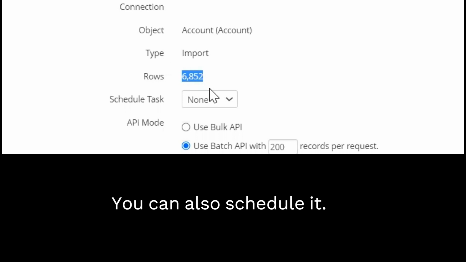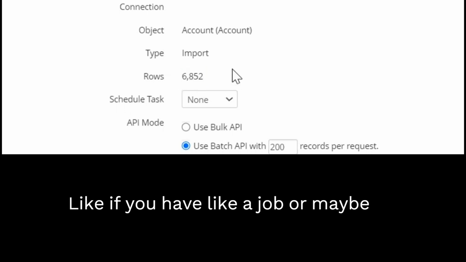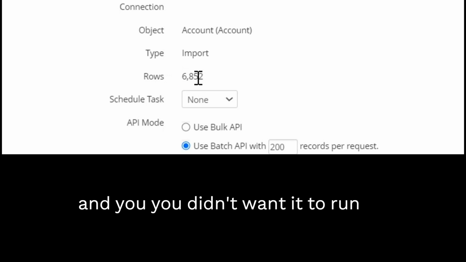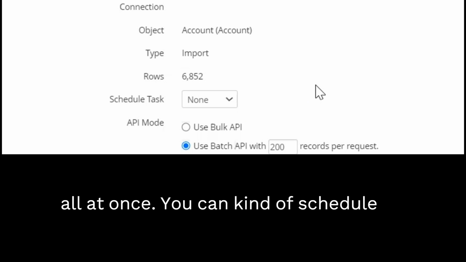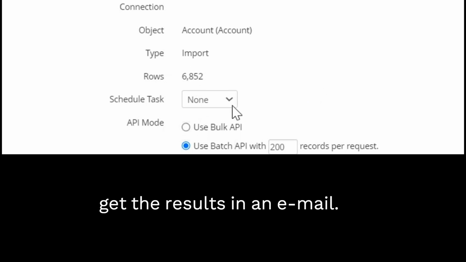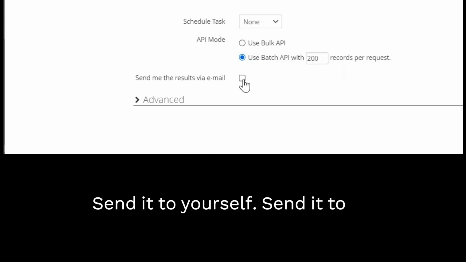You can also schedule it. Like if you have a job or maybe this file had 100,000 records and you didn't want it to run all at once, you can schedule how it gets completed and get the results in an email, send it to yourself, send it to whomever.